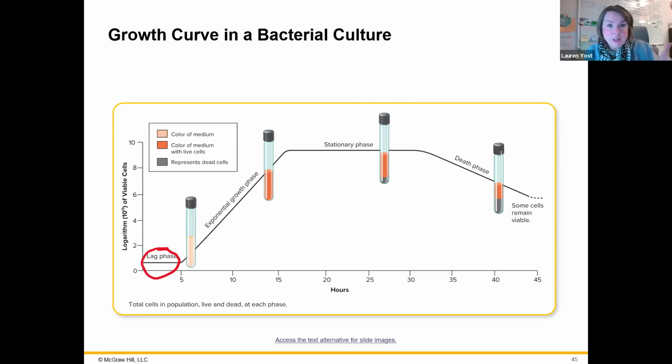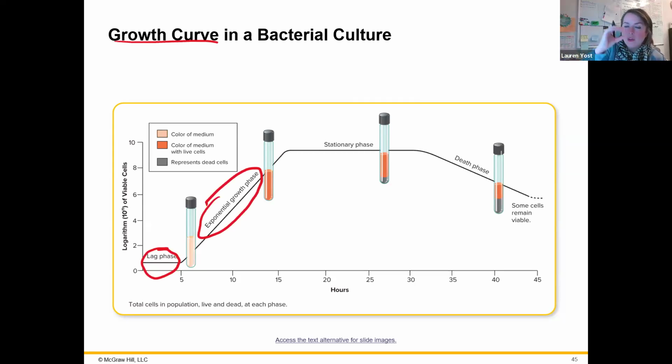Again, if that bacteria takes 20 minutes to go from one cell to two, that 20 minutes is our lag phase. Okay, so it's the amount of time it takes for that cell to start making copies of itself and realizing that it can make copies of itself. So that's the lag phase or the lag period in our bacterial growth curve. All right. Once we start doubling and keep doubling and keep doubling, that's the exponential growth phase. We got plenty of nutrients. We can just keep doubling and doubling and doubling.